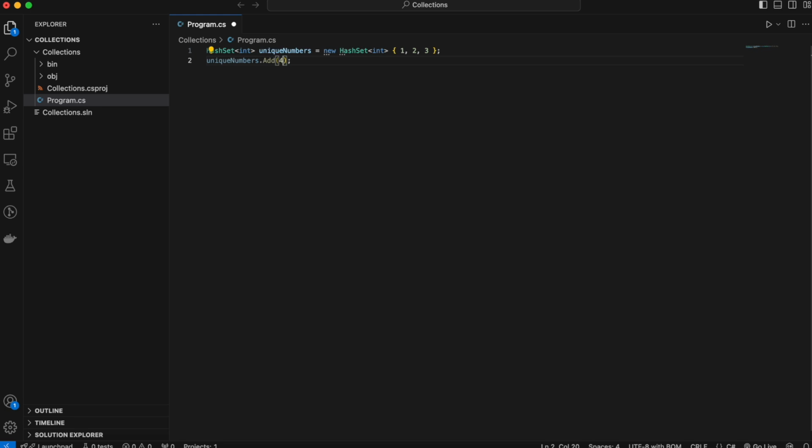The performance of the hash set is O of 1 for add, remove, and lookup operations. Since HashSet is backed by a hash table, it provides constant time operations for most actions, even for large data sets. An example scenario, you can suppose that you're building a system to track unique user IDs.